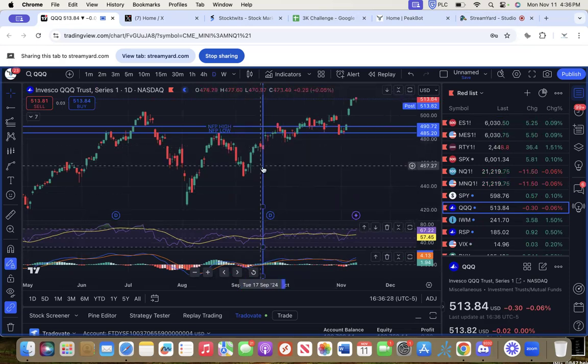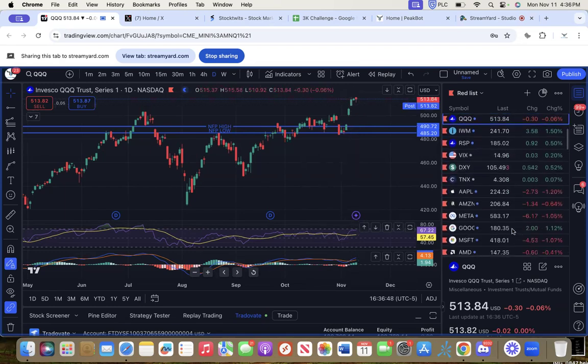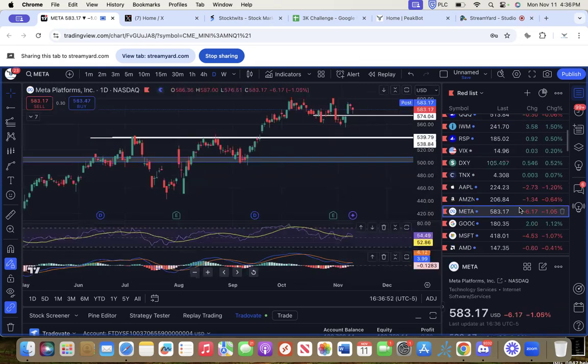You're going to get extended moves, but at one point that extension is going to reverse. Today I talked about that, and we did actually start to do it, but we pumped right through and got almost back to that high. We did put in a hanging man there, so that is something to watch over the next day or two. That is something I would definitely keep on watch and just be cautious of.